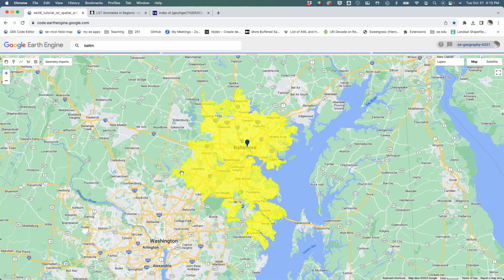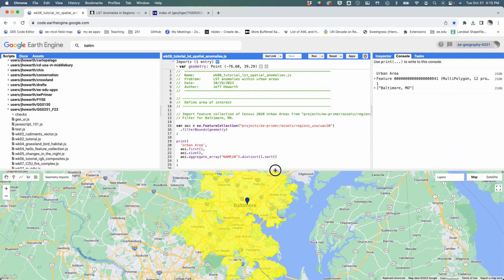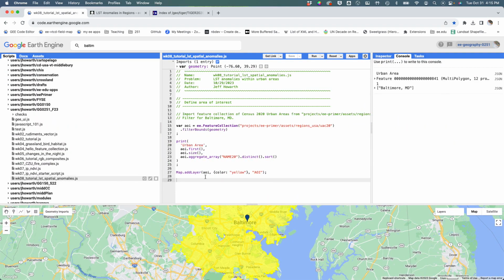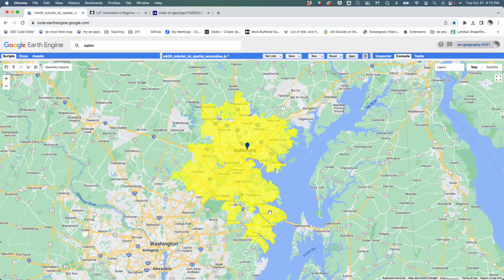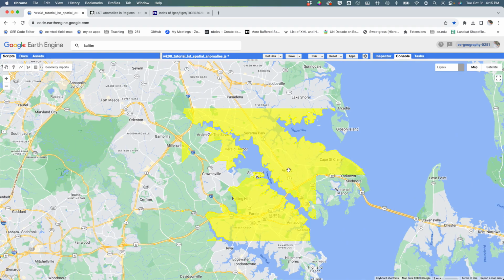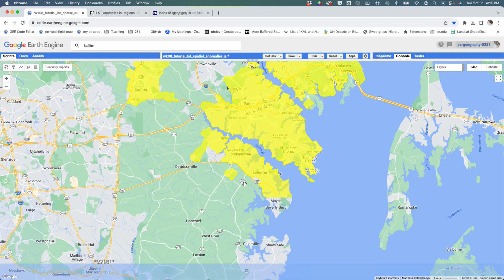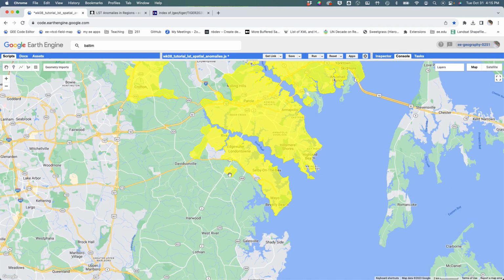And the urban area is kind of a complex geometry, so it can sometimes be simpler to work with a simple rectangle rather than this complex, multi-part geometry, right? Because there's this urban area and there's another polygon over here and another one there and another one over there and another one there.